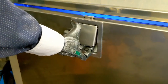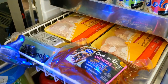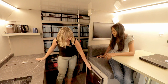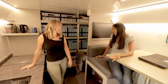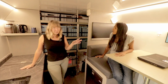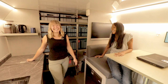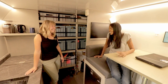Under the dinette here we have our Isotherm fridge that pulls out, and we also have a little mini freezer up here. So we can either have two fridges with a little mini freezer, or fridge and freezer. Sometimes we miss the freezer — we didn't have the space in our truck — but it's nice to have both. We went several years just using a fridge, and once we had fridge and freezer it was very luxurious. So you get to store all the yummy food — if you're overlanding and have a desire for pizza, you can have pizza.